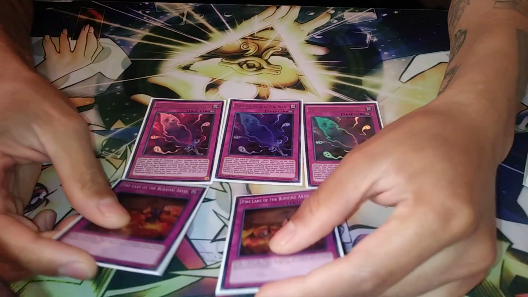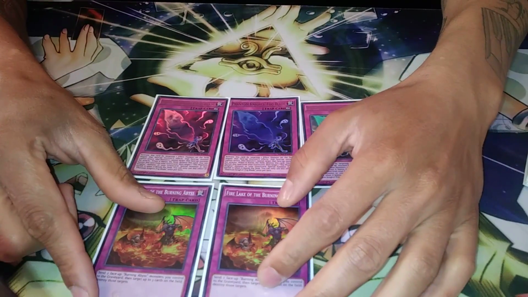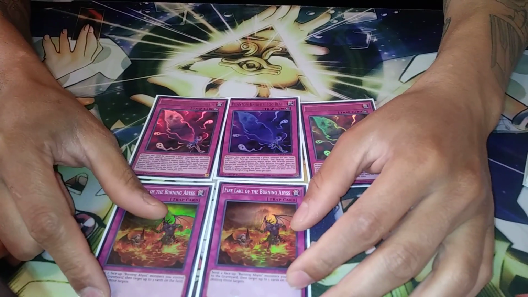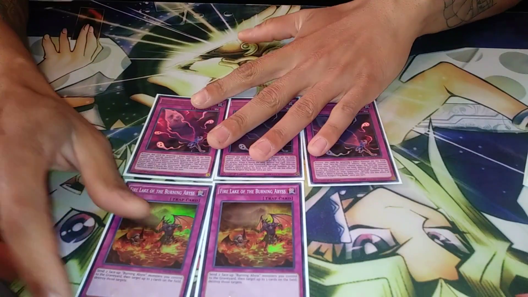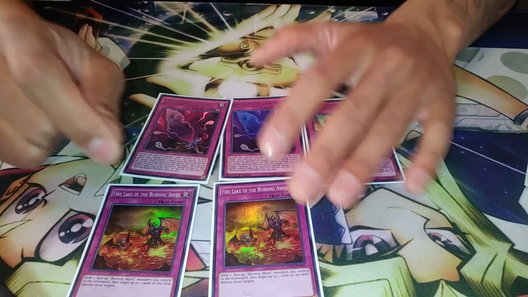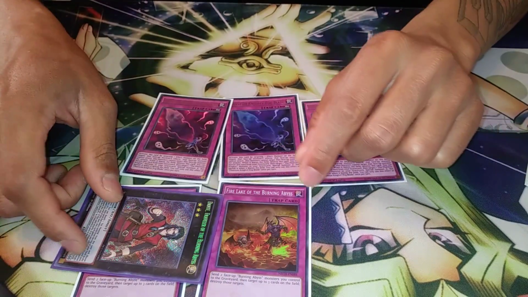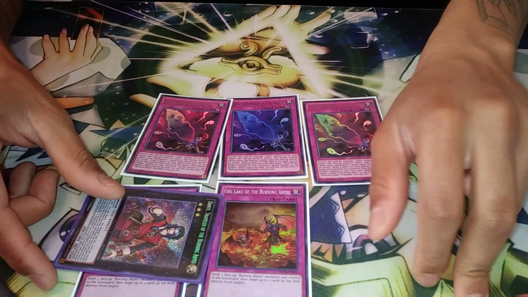3 copies of Fogblade and 2 Fire Lake of the Burning Abyss. This trap has won me more games than I can count. This is a very, very powerful trap card. You can get away with playing it at 3 because I play a huge, hefty lineup of BAs. And if you can't link summon, you'll open up with Dante and you'll sit on 2 other Burning Abyss monsters.